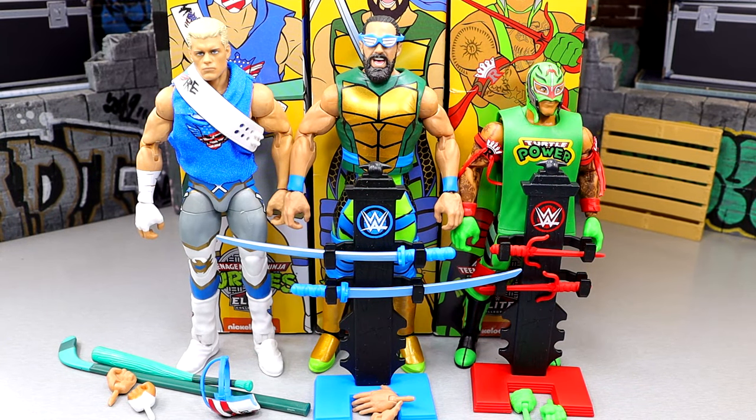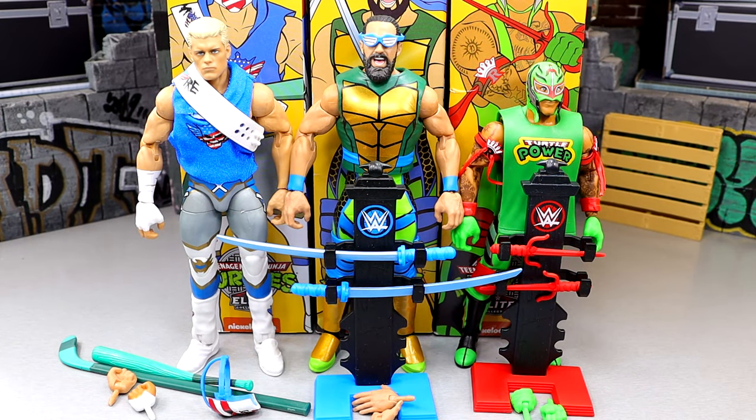Here's TMNT Series 2 out of the packaging. I'm liking what I'm seeing. I said it about Series 1 — Mattel was deep in the bag. It was very sweet how much detail they packed into these figures. Every single part has blown me away from the packaging detail to the figure detail to the little Easter eggs they put into each figure. It's some of the best stuff Mattel's ever done. It truly blows the Ghostbusters Elites out of the water in my opinion.